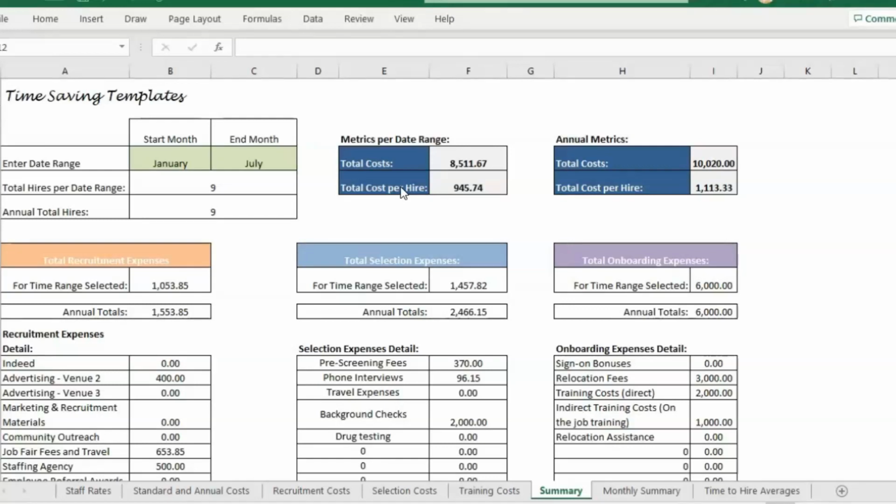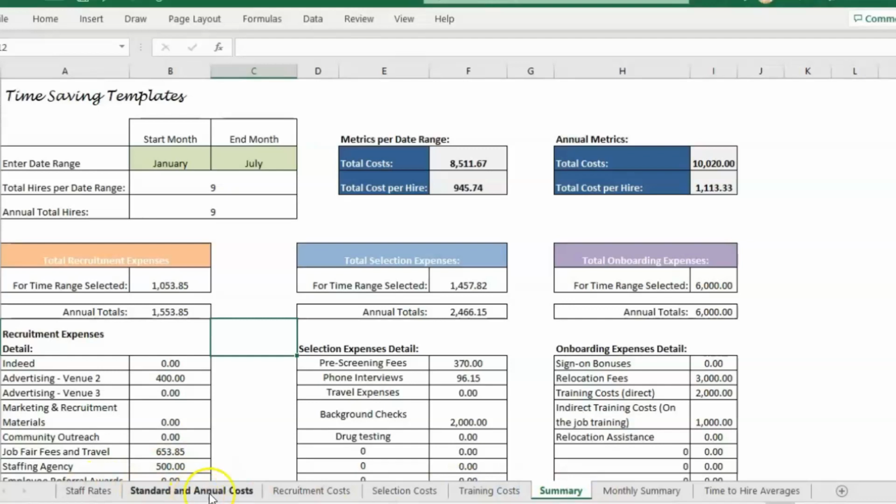This goes hand in hand with the turnover template because it's going to help you estimate your cost of turnover, which can also help you look at what you can do to improve retention and realize some cost savings. So let me show you what the Cost to Hire Calculator can do.